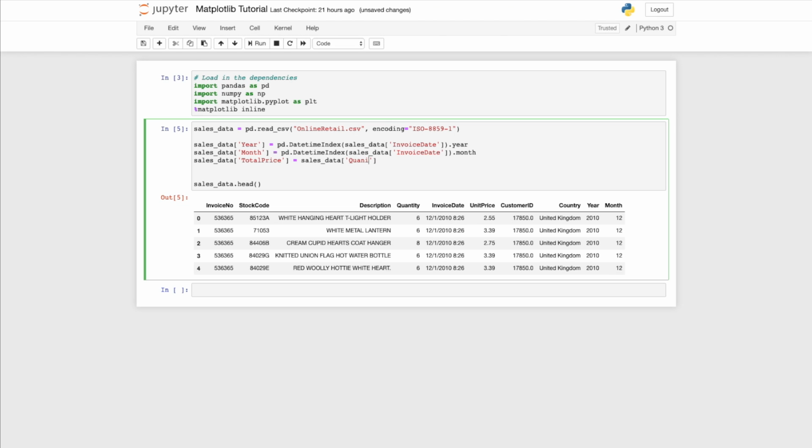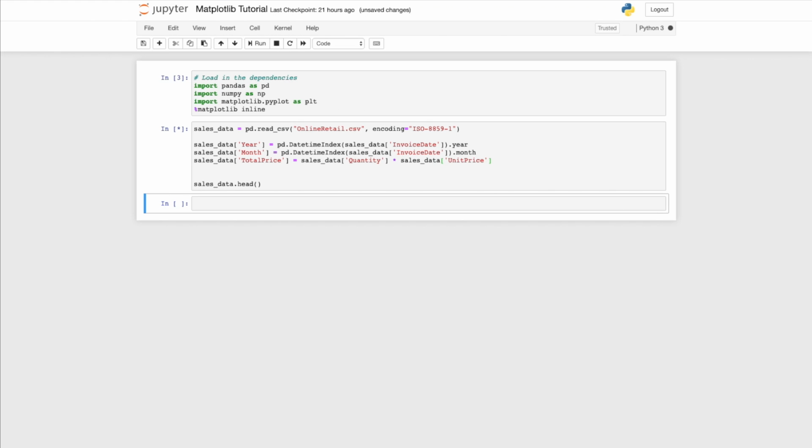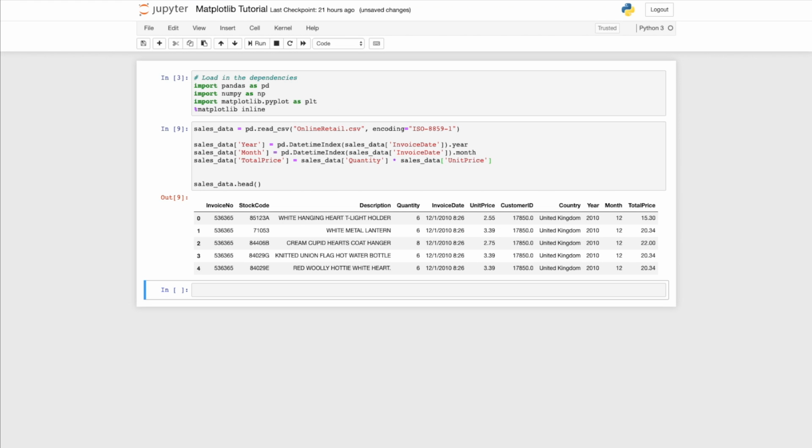Quantity multiplied by sales data unit price. Let's rerun that. Perfect, so that's worked fine.